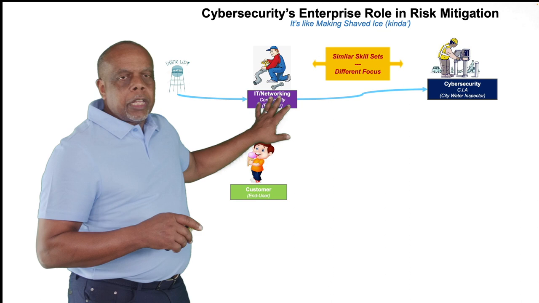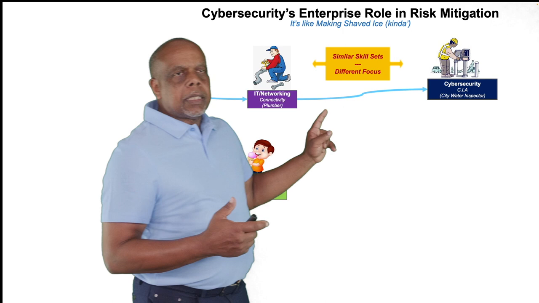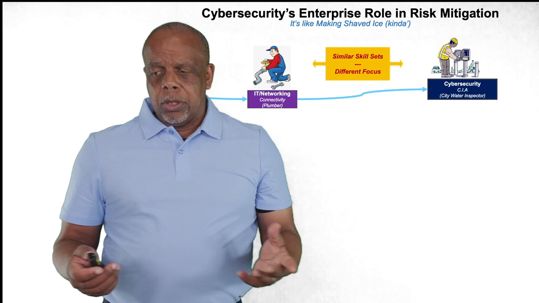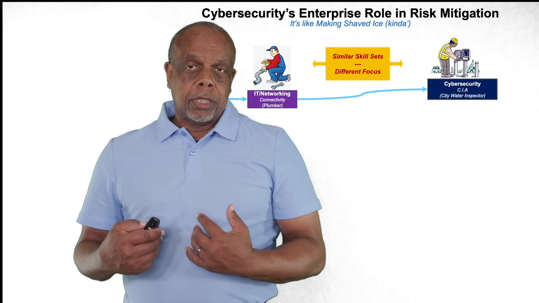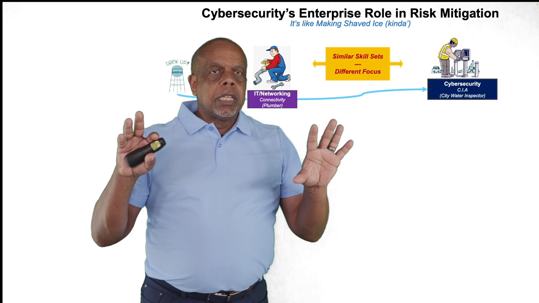If you look at a plumber and you look at a city water inspector, they both can talk about plumbing, they can talk about pipe size, pipe angles, rise over run, all the things associated with that. However, you ask a plumber about the pH balance of your water, what's the rust content? And he's gonna probably give you that look, I don't know, don't care. I just turned it on, I got it in your house and you can take a shower. The city water inspector, like us in cyber, we are concerned about the quality, the confidentiality, integrity, and the availability of the data that's going through those pipes, okay? So you see, very similar skill sets, but the focus area is really different.